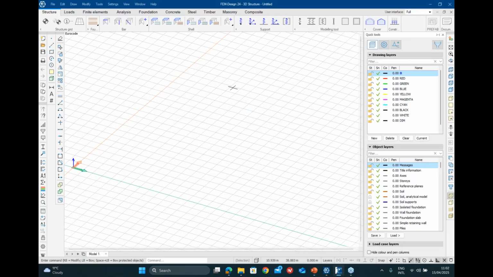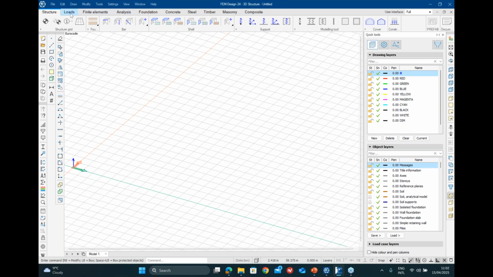So yeah, this is the interface of FEM-Design for those of you that haven't had any contact with it. It's quite intuitive and quite easy to use, similar in many ways with the AutoCAD interface, for example, and everything has the logic from left to right. If we go on those tabs, you see the first tab is structure, which has stories, axes, structural elements like columns, beams, walls, plates, etc., supports.